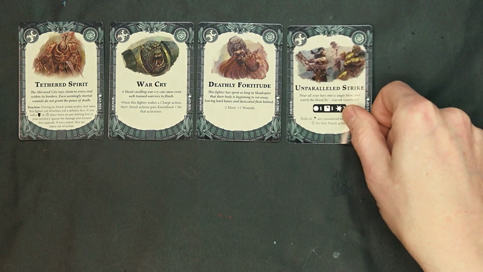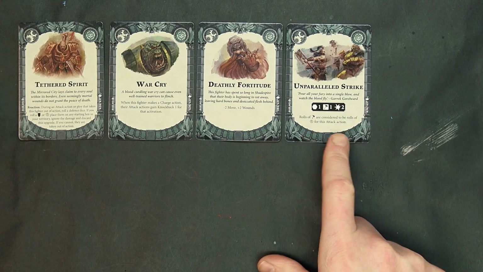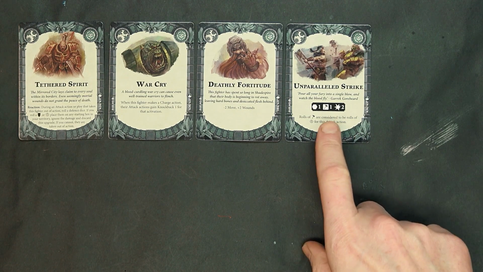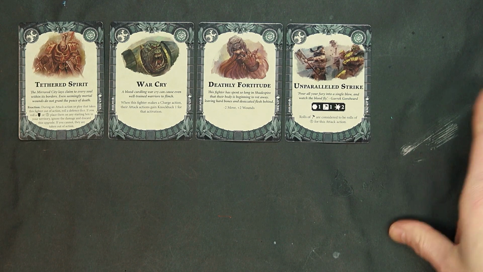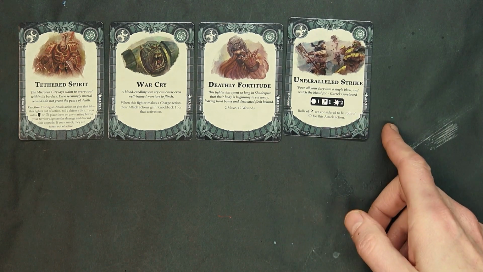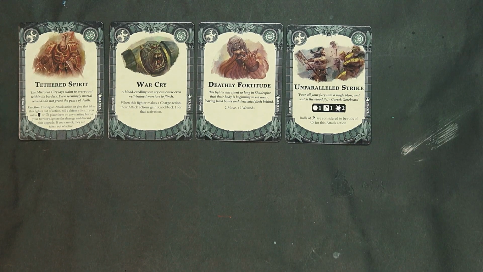Unparalleled Strike. I like this one. We talked about it in a Farstrider video. Rolls of hammer are considered to be rolls of crits for this attack action. Remember, there's stuff that says, hey, if you roll a crit next turn, you get double damage. So theoretically, if you played that ploy in the previous power step, and now it's your activation, you roll a hammer, it is a crit, you would get double damage. This could go for 4 damage right there.